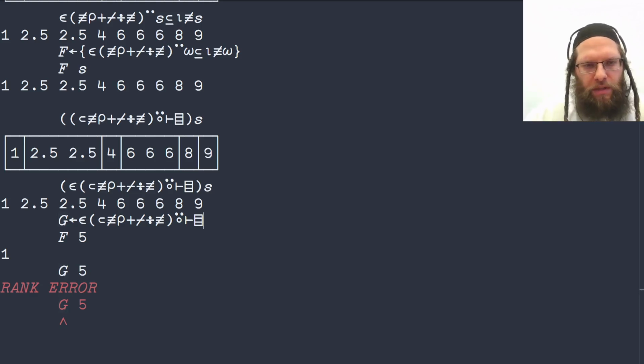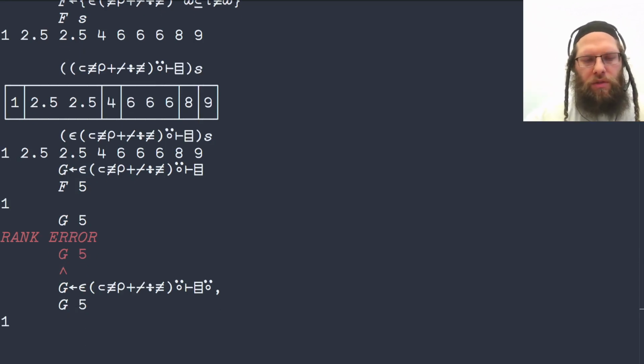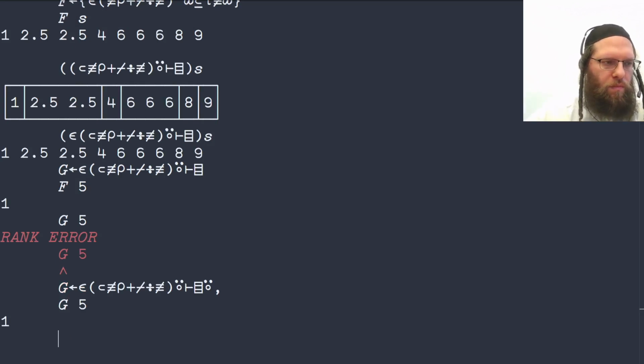So we need to amend g a little bit by applying this whole thing that we did, this grouping, to the result of a raveling. So this first makes it into a vector, and then we apply the rest. And now we can do g. Otherwise, it gives the same result. It's only to handle the scalar case. Okay, so this works as well.